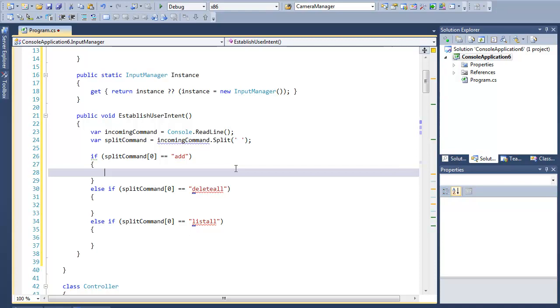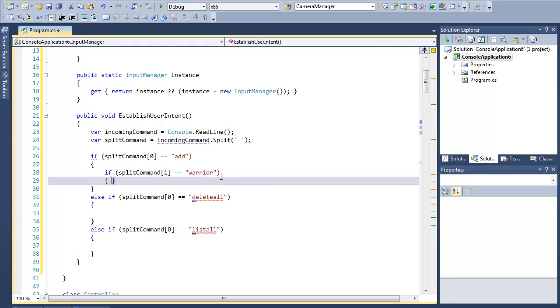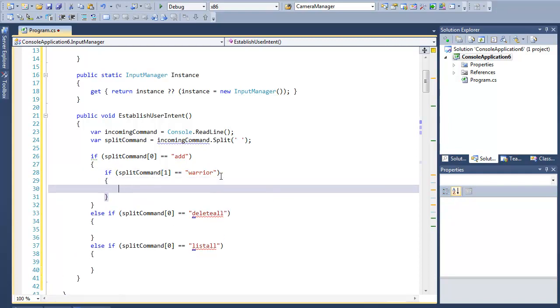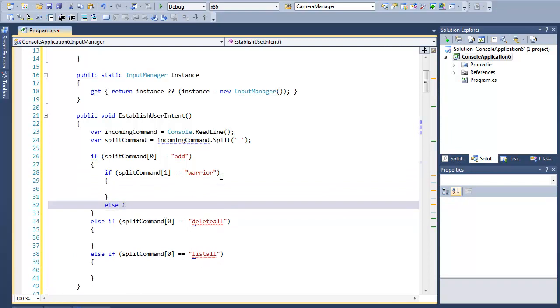All right, let's see. So we know at this point that we're adding something. Now we need nested ifs to see if split command 1 is warrior. Then we need to do some stuff. Else if split command 1 is archer.